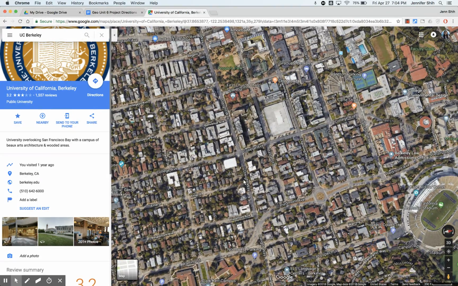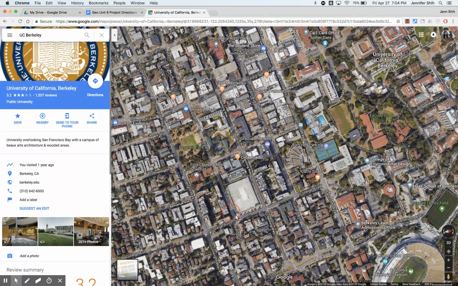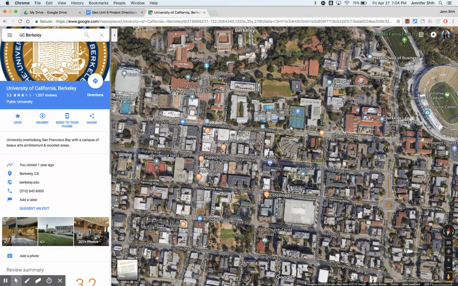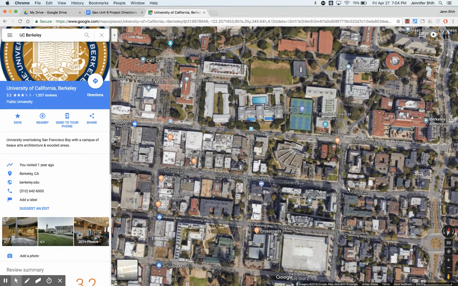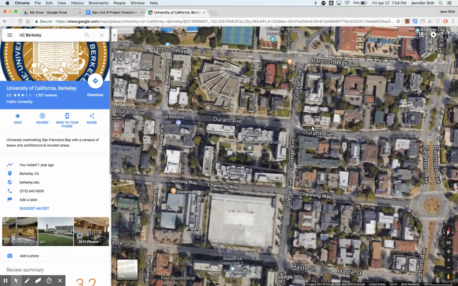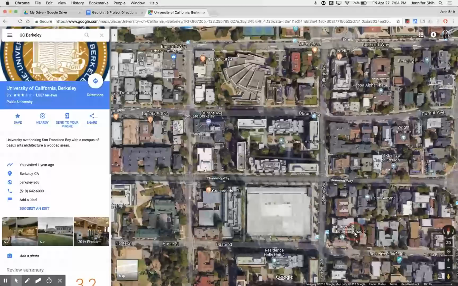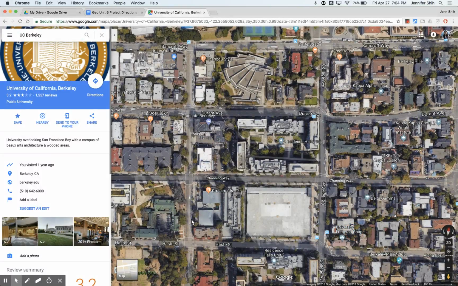Okay, let's get some streets going. To do streets, we need perpendicular and parallel streets. So you only need about a block's worth. Let's zoom in here. Residence Hall, Unit 1. I live there. Here was my home for a couple years. The reason I chose this is because I have these very perpendicular and parallel lines here, and I'm going to screenshot this and use these for my project as well. I'm looking for parallel lines and perpendicular lines.